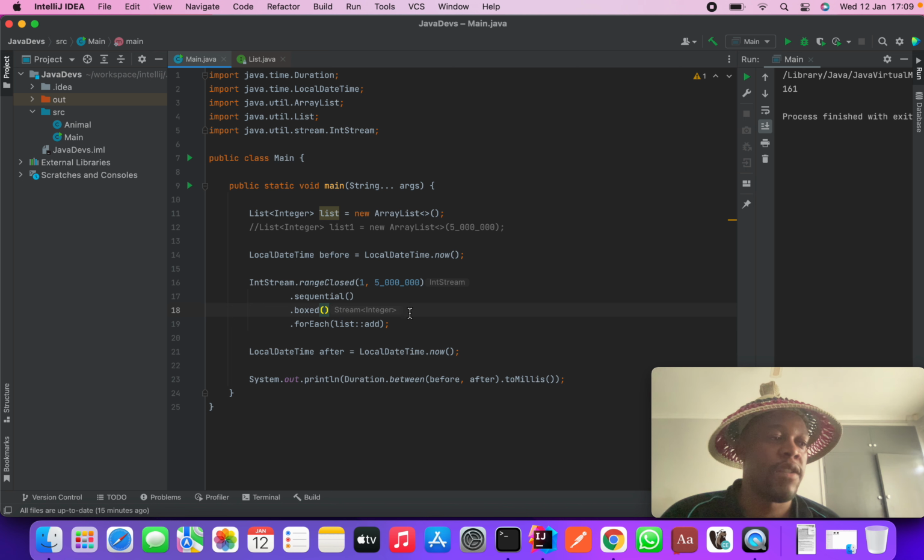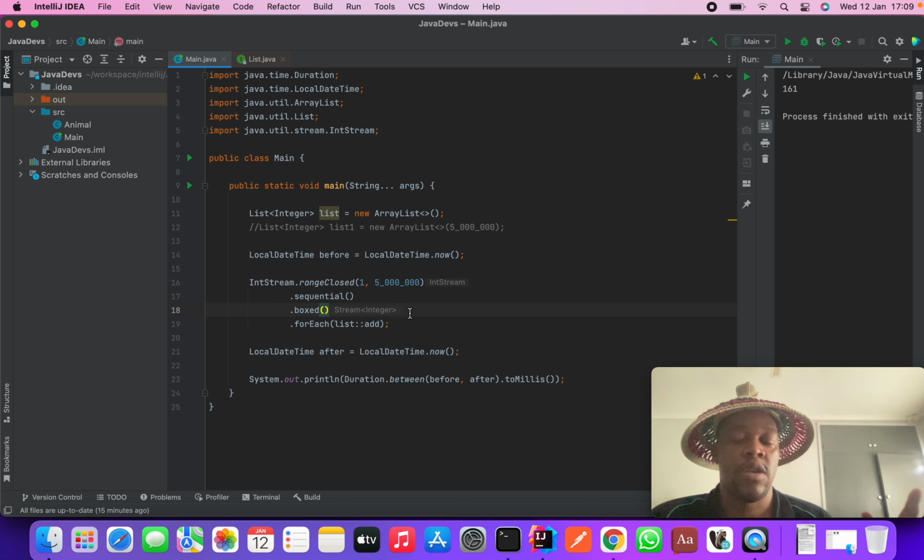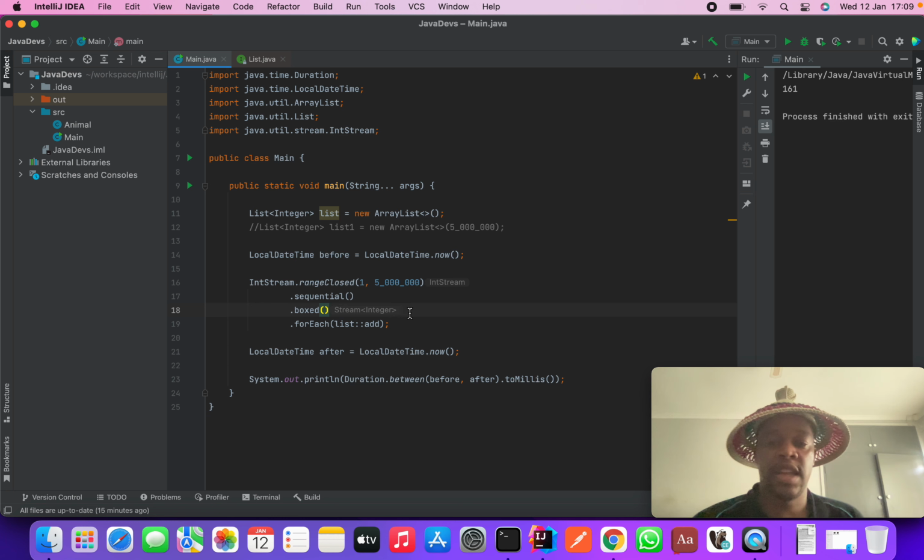So if we have 10, it will add half of 10 and create a new array of 10 plus 5, which is 15, and it keeps on doing that. And as it does that, it takes all the elements of the old array and puts them into the new array. So that has performance implications, obviously.